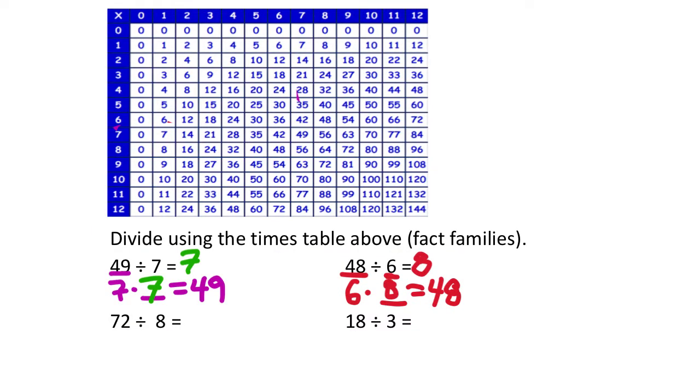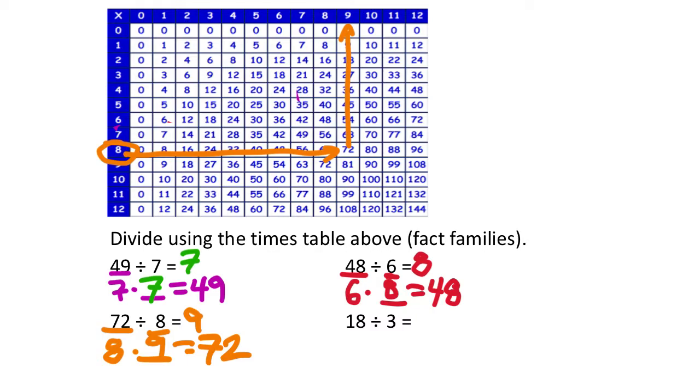All right, 72 divided by 8, same thing. So 8 is one of the factors, so it's 8 times something equals the dividend, which was 72. If you got that memorized, you know right away what it is. If not, then we can use the table. So 8, I would follow that to the product of 72. And then I follow up this column, which tells me the other factor, which in this case is 9. So 8 times 9 is 72, or 72 divided by 8 is 9. And again, we see that relationship in that fact family right there.